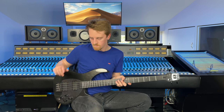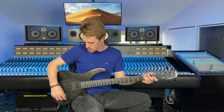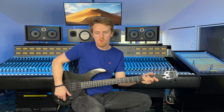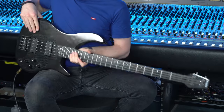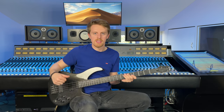I think in the more passive or classic mode, I don't mind these boosts. And this treble boost as well. There, I think they work well, but in these other two active voicings, I'm not sure that they really add any versatility. I think they make the sound just a bit too blown out. Despite that, I do think there are some good tones to be had in this electronics package. I just think you have to really find one and stick with it, which is really not the idea of this setup.